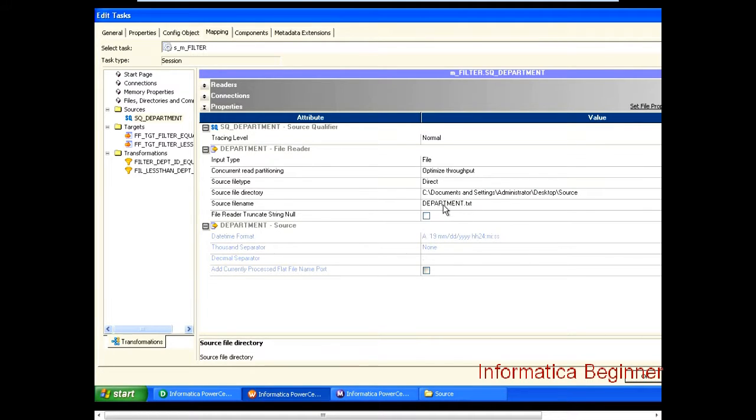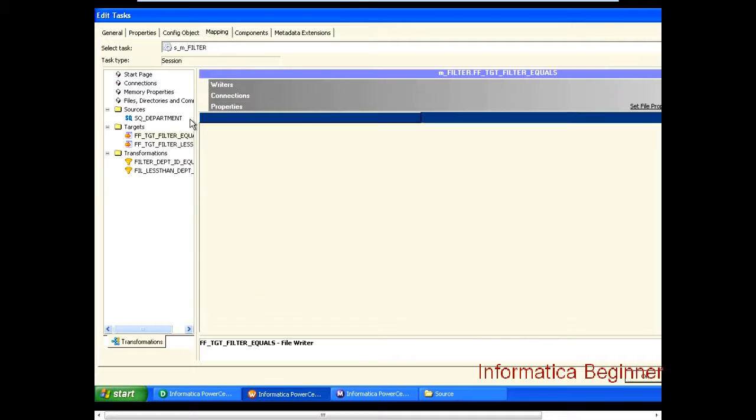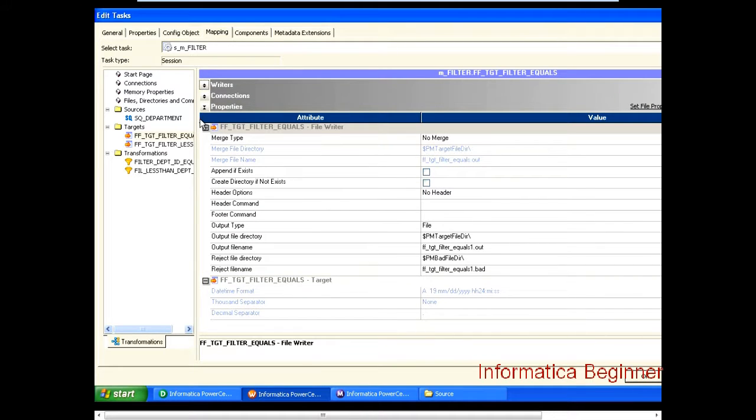Now I am moving to giving the target file name. Target also I am giving in the same folder just to avoid confusion.